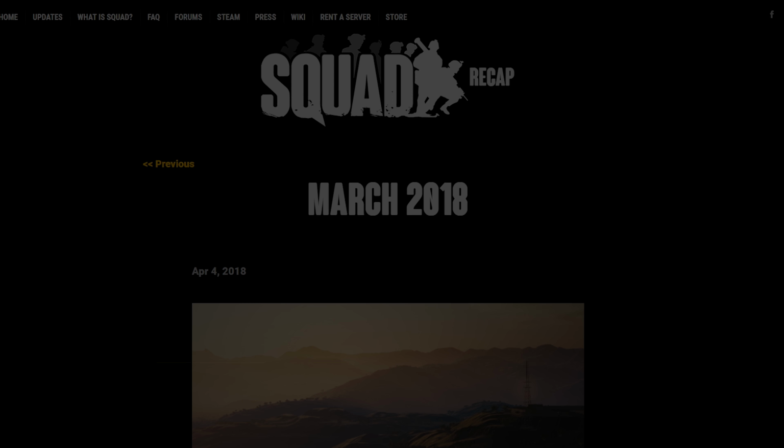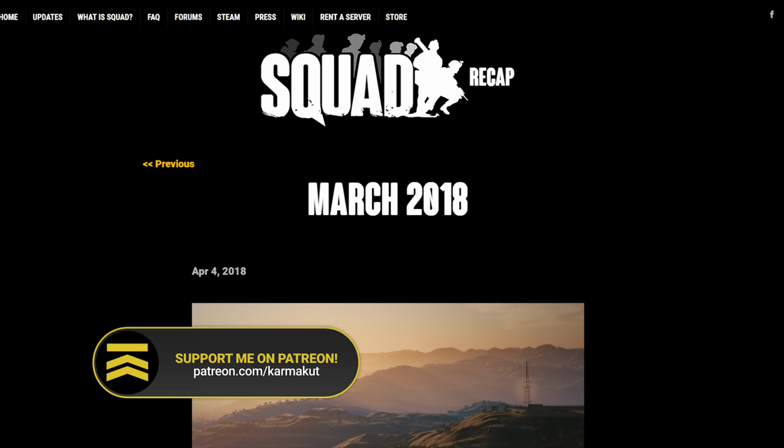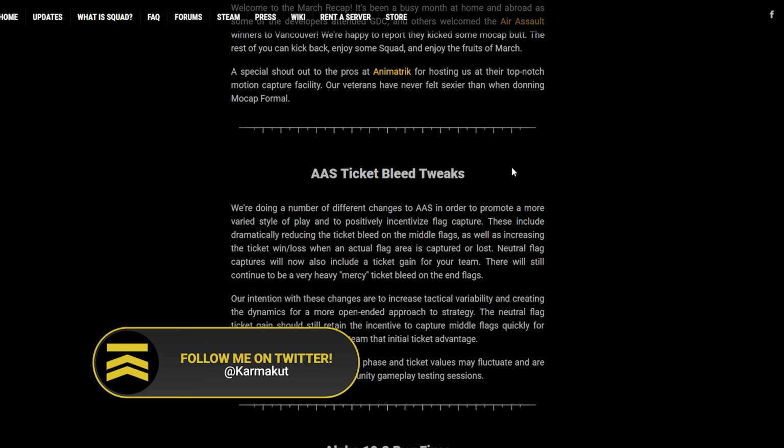Hello everyone, it's currently April 4th, 2018, and the March 2018 Join Squad recap has just released. I've briefly gone over it, so we're going to go over my first impressions and what cool things OWI is working on. So the first thing that they talk about are AAS ticket bleed tweaks.